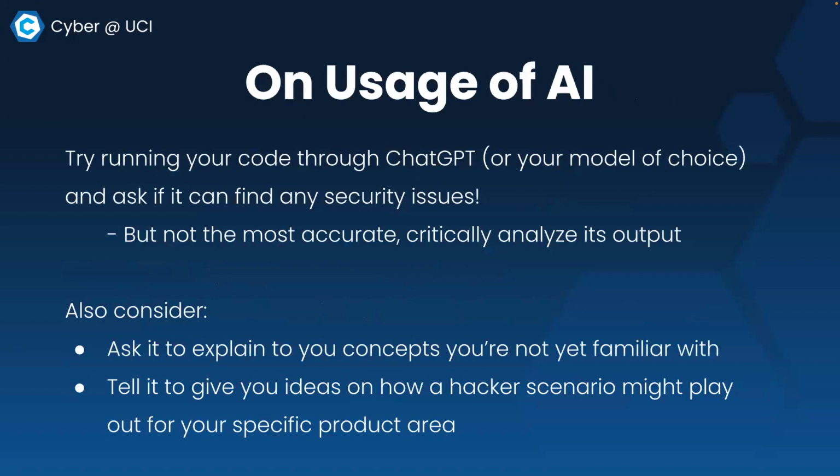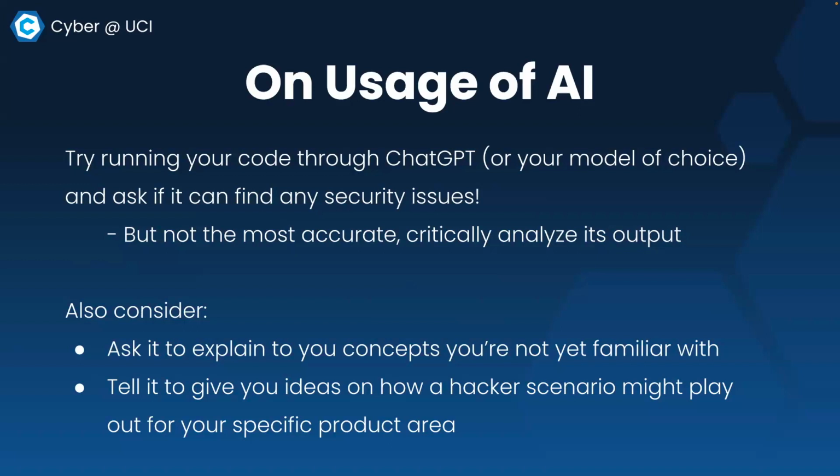Now, with the rise of large language models like ChatGPT, what you can do is run your code through it and ask if it can find any security issues for you. That's been a pretty common application for software developers, just tossing things in and seeing what comes out. But research has so far shown, at least, that they are not the most accurate. So when doing anything with large language models, be mindful of its output and make sure to critically analyze whatever it shows. But you never know. OpenAI might release something on Tuesday and just solve the security issue altogether.